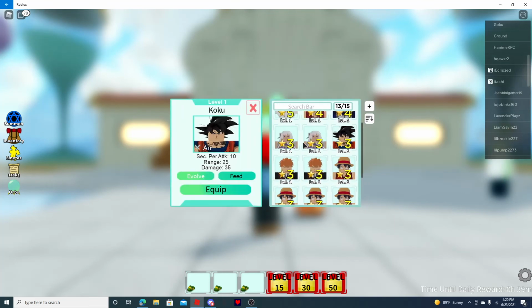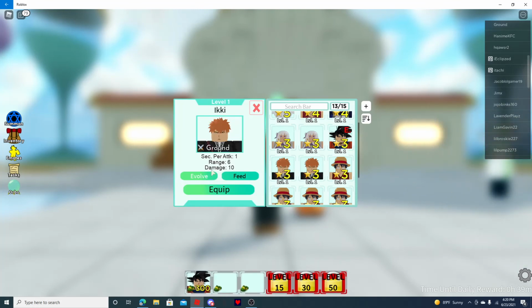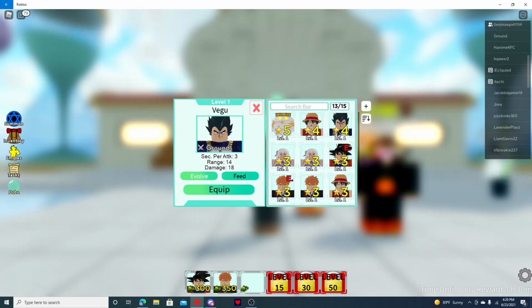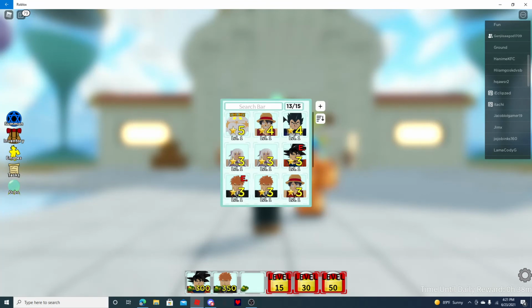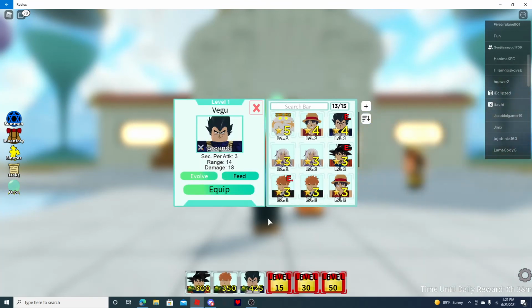So far, alright, so the ones I'm going to equip are Goku. It does 10 damage every second, so Ichigo. And this guy does 18 damage every 3 seconds. So him. Wait, no, not that. Yeah, I'm doing Luffy's time skip, Goku, and Ichigo. I'm doing Goku, Ichigo, and Vegeta.